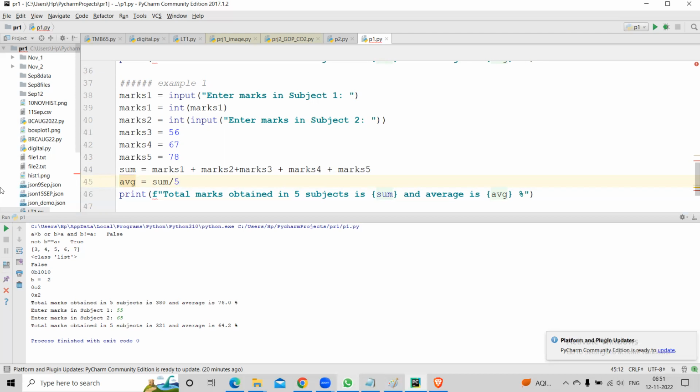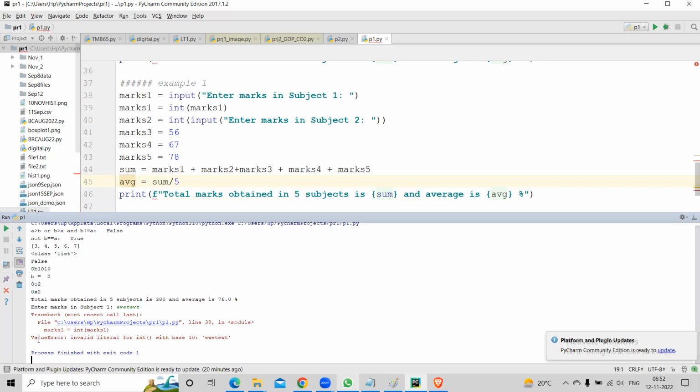Now let's say I run this again and it's asking to enter marks as an integer, but I enter text. The program will stop with a value error, because it is not able to convert the text into an integer. Later when we do error handling, we'll talk about how to handle such errors. For now let's assume the user is very nice. In the same flight system, when a user enters a name in place of a mobile number, your system should not crash. It should give a proper message, recover and rerun. We'll see that in error handling.